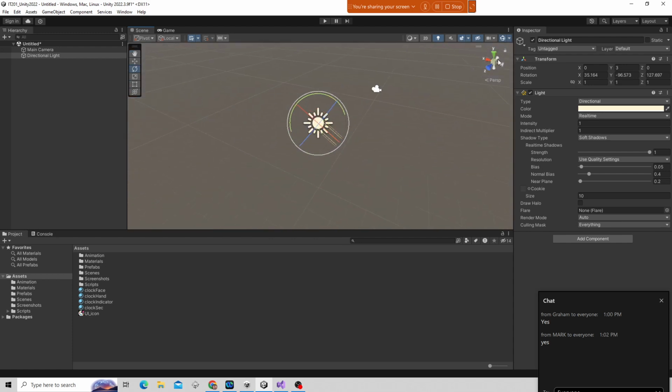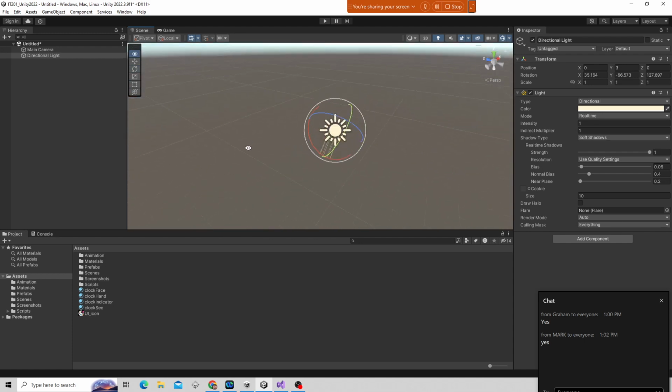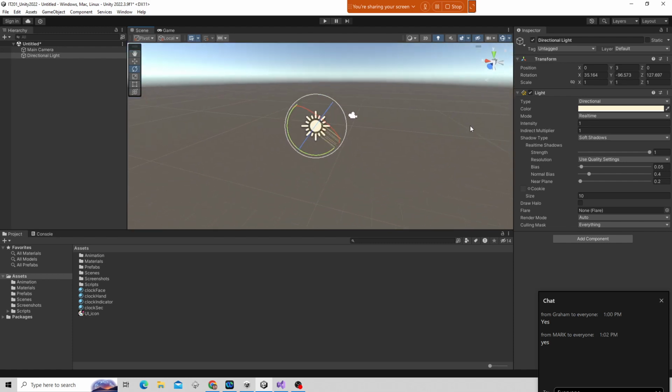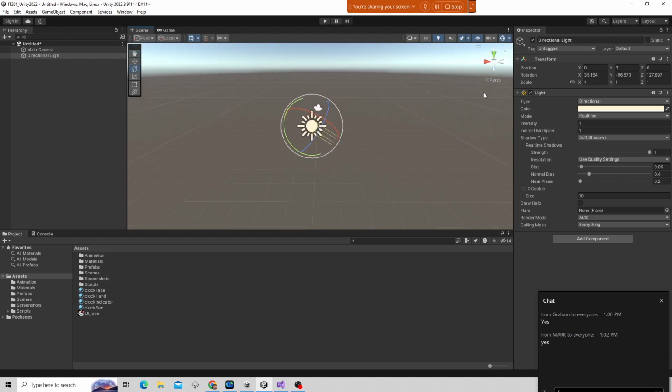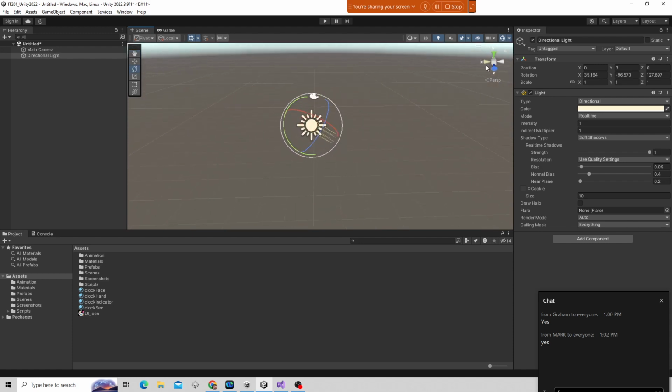Notice as I'm moving around, this gizmo up here is kind of moving like a compass. So we are in a virtual world, a 3D world. We use the X coordinate for understanding. Let me keep rotating until the gizmo looks like this. Notice X is red, Z is blue, Y is green. X in the global sense: negative is moving left, positive is moving right. Y positive is moving up, and negative is moving down. Z positive is moving forward, and negative is moving back.